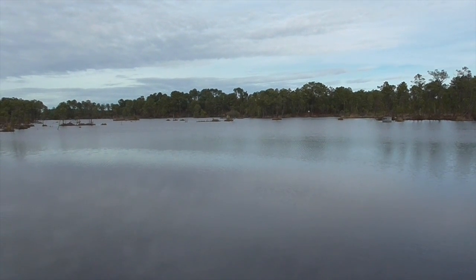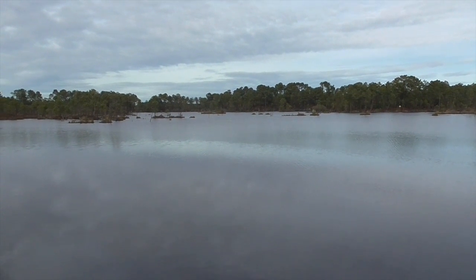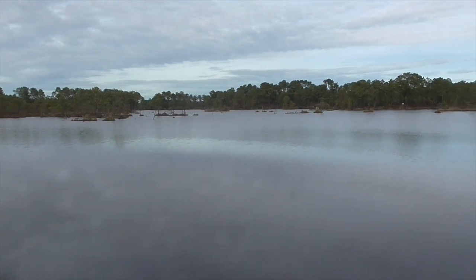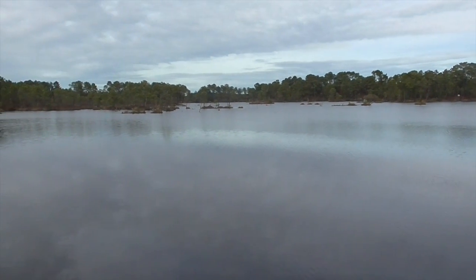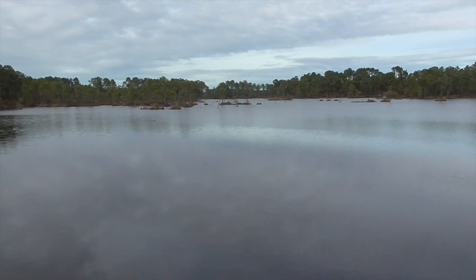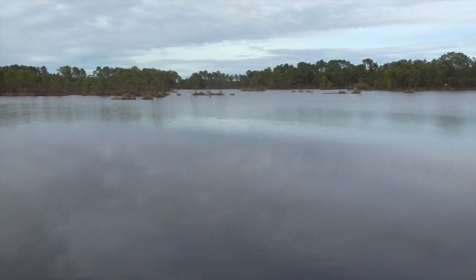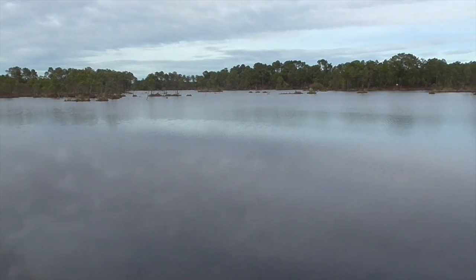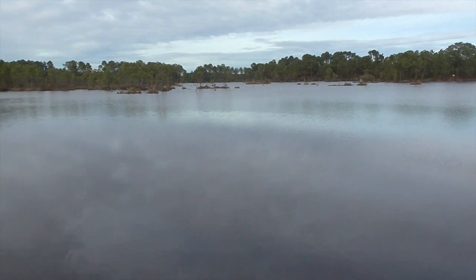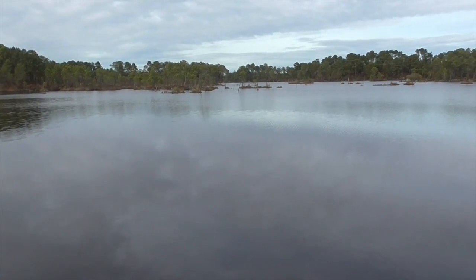Back at Rainbow for another session, and it's November now, and for a change we're around in swims 1 and 2. It's probably the biggest area of open water on the lake. There are bars here, but they're quite deep. Most of the water's deeper and more open than the rest of the lake, so this time of year it's normally a decent area of the lake. Some of the big ones come from here, and there's normally a few fish to be found hiding away somewhere out there, so I'm going to see if we can find the right spots, get the bait out there, and catch a few.